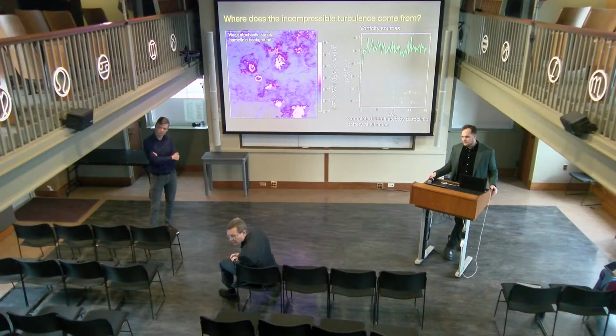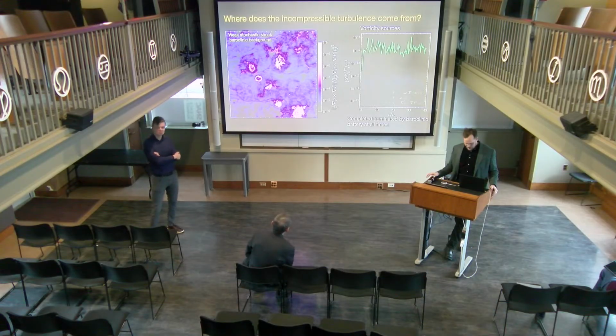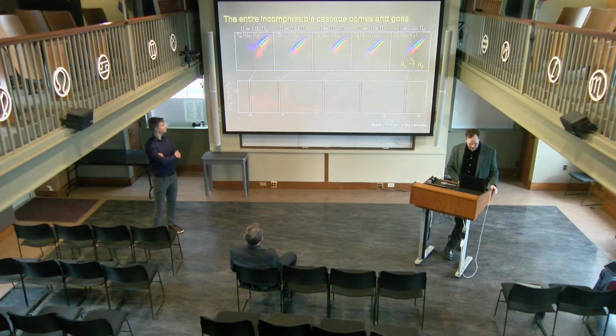The cooling is unstable as soon as the cooling curve turns over. So as long as it's steeply rising below about 100,000 degrees, it's stable. But once it flattens out, it actually goes down as a function of temperature. It becomes very unstable. That's why this was actually quite confusing to us.